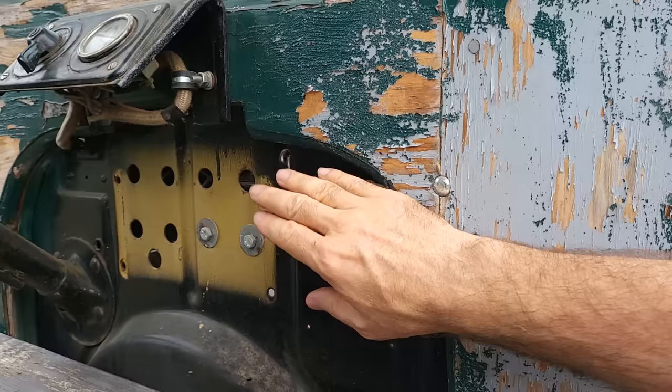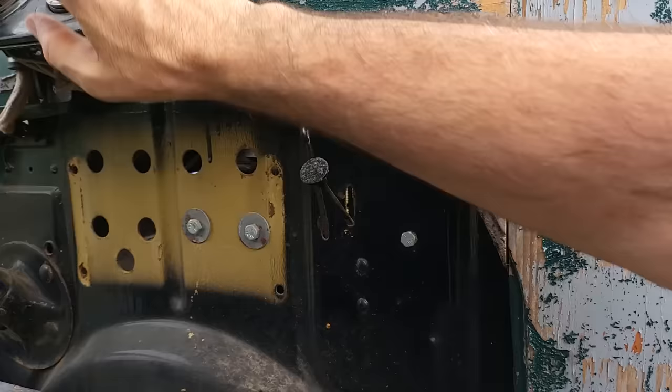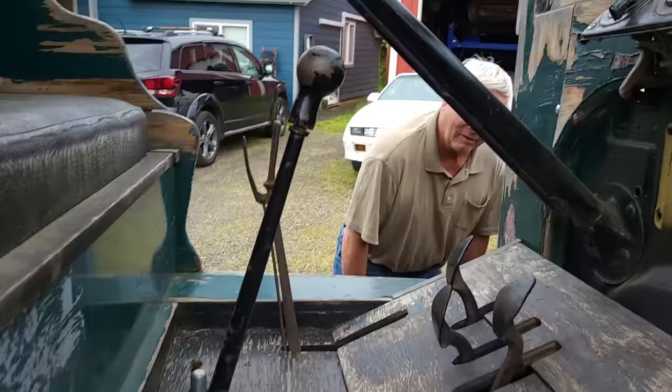Got a couple of mystery things here we got to take a look at. I don't know where the fuel tank is on this. We'll have to figure that out. This is our power to the ignition. It's up here. There's mystery pedals down here, and that's the parking brake, and I have no idea what this is. This seems to be iffy. There might be a PTO takeoff.